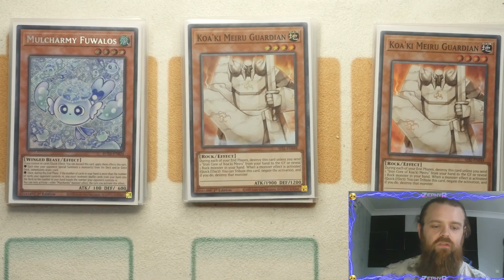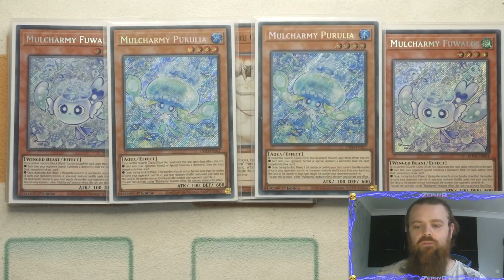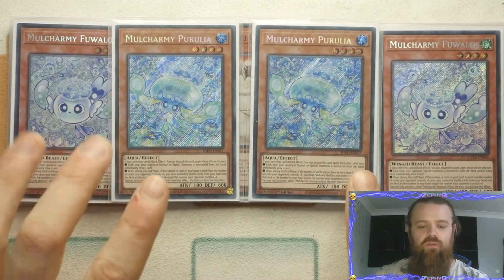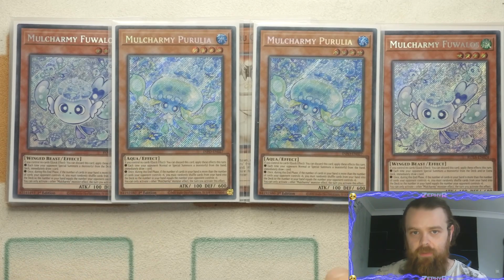Then the last of the monsters I was playing before we hit into the hand traps was 2 Perulia and 2 Fluoros. Now the reason I went with a 2 and 2 is usually you'd probably go 3 Fluoros, but I was highly expecting there to be a lot of Mitsurugis in the environment I was going to.